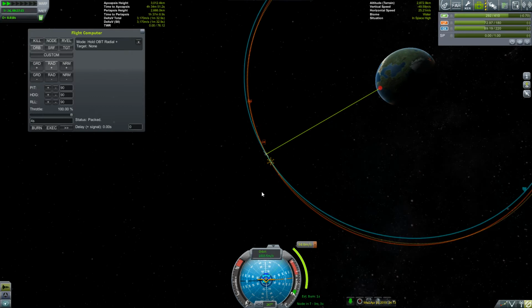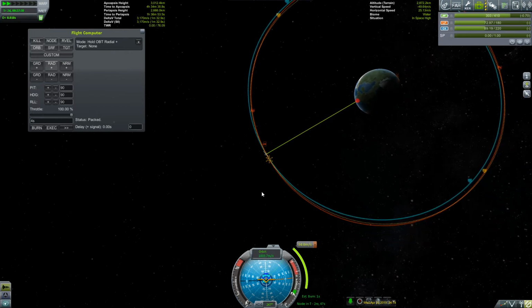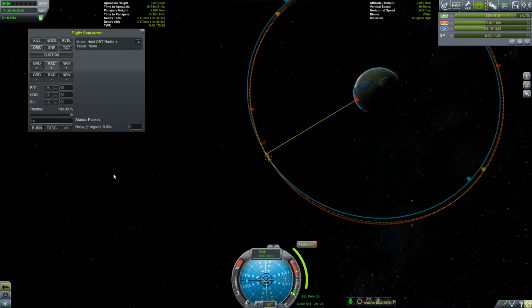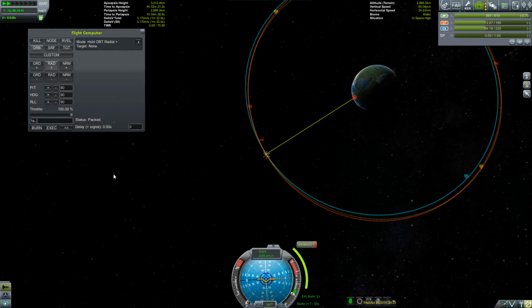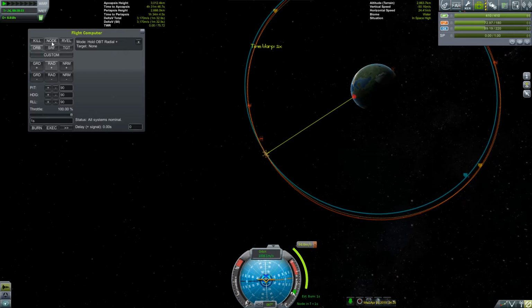I think rather than have him execute the node, we're going to give him the commands as they come up. So we're going to burn for 1 second. And we're going to handle it just like a regular burn, like you would do executing it manually. Wait till we get close. Alright, we've charged our batteries back up. Okay, let's go down here. Whoopsie, I'm up here. I don't want to be up there. Okay, we want to aim towards the node and burn.